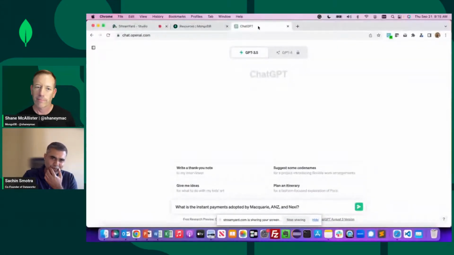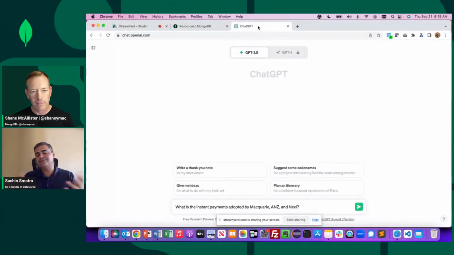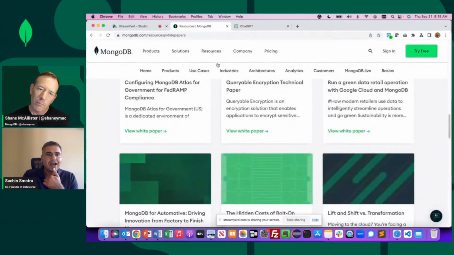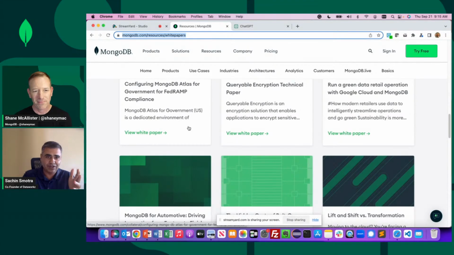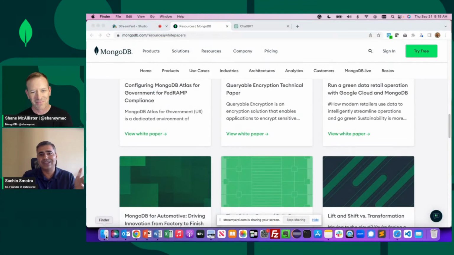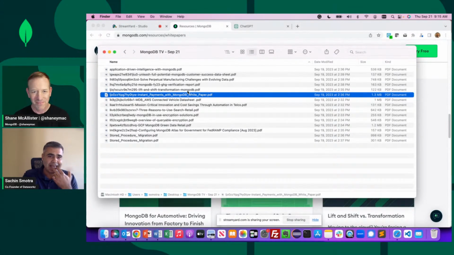So I just thought for this demo, what I would do is showcase retrieval augmented generation, RAG. If you're familiar with it, great. But if you're not, I thought, what's the best way to talk about this without going too much into detail with slides? So for this demo, I kept it very specific to MongoDB. Everybody here can access all the white papers that are available on MongoDB. I'm sure there's an easier way of doing it, but I just downloaded the ones that I was interested in. I took a few random ones, and I thought, why can't I just build a question answering system that's going to ask questions of all the data that is sitting in these PDFs?